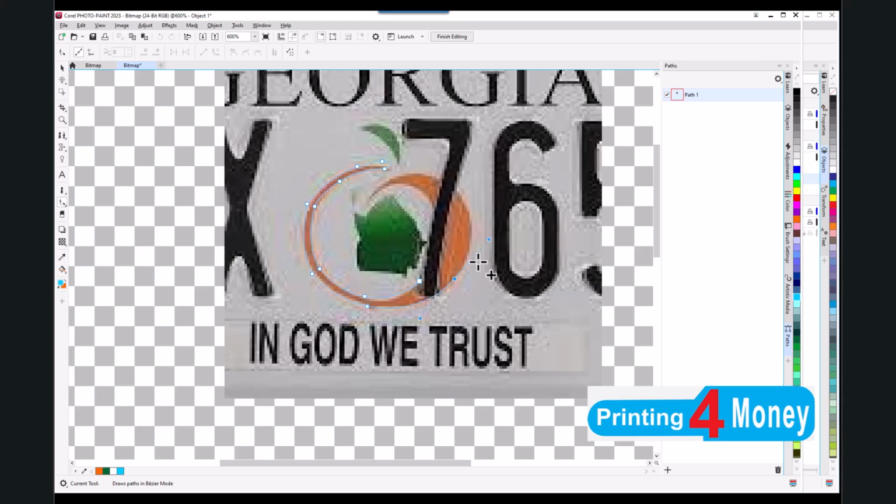So let go, start on top of that node, go over here, click and hold for a curve, let go. Now if I wanted a straight line, I just click on the top of there and then I click straight line. But we don't want straight lines, we want curves right here. So I'm going to go on top of there, and I'm going to go here and hold. Let go. Going to go here and hold.